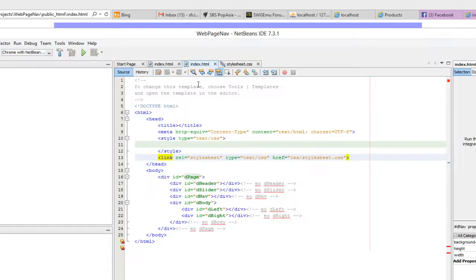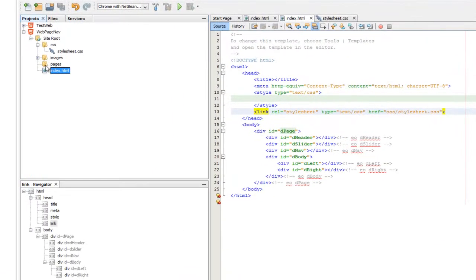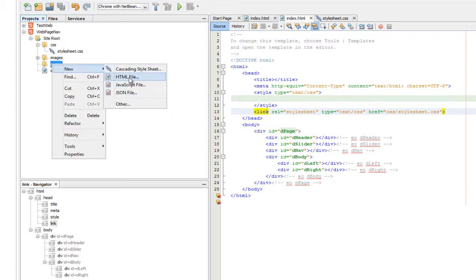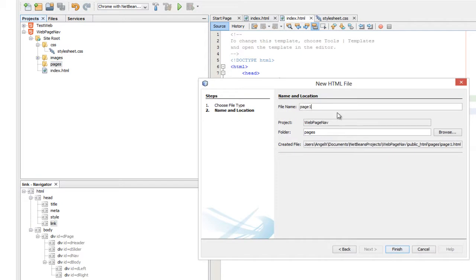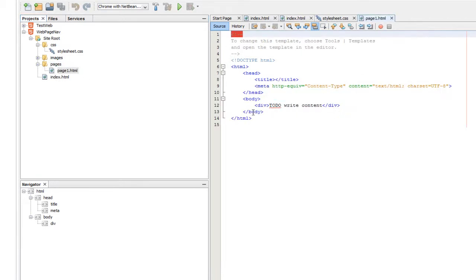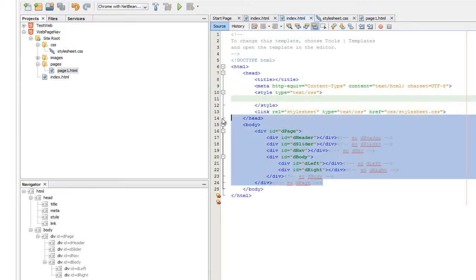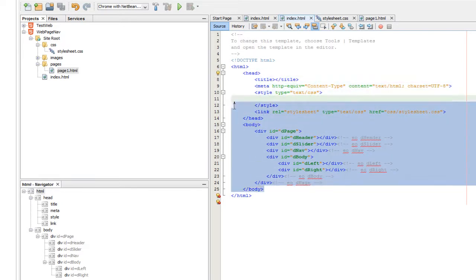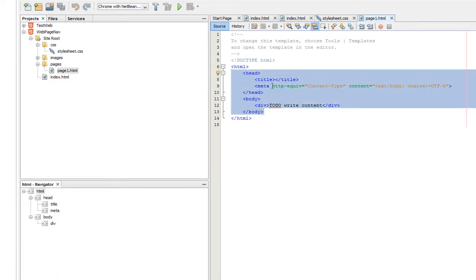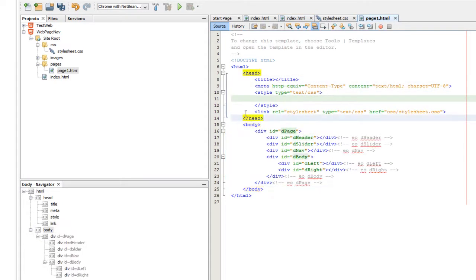The cool thing with that is that now if I wanted to make another page, I can just copy this. In fact, I'll do that right now. So in here, I'm going to make a new HTML page. We'll call this page 1. Okay. So if I go into my index here, and basically copy, let's just take everything between the two HTML nodes. So Control C that. Paste that there. Okay, now we've got to look at a navigation. I've got to go back a little, so dot dot slash to get to there. Okay? So let's save that. Control S.